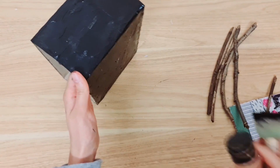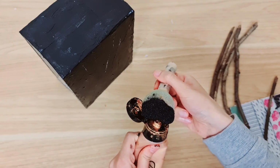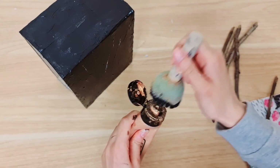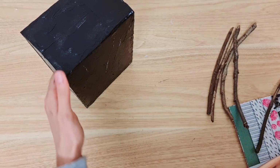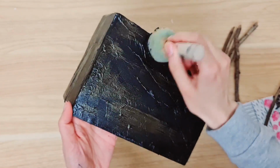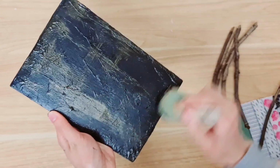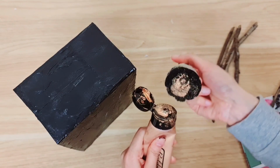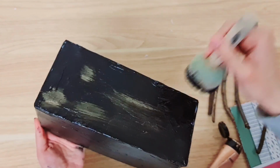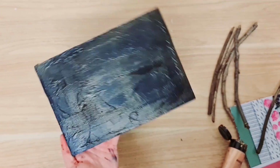My box is all dry from the black paint, so I'm going in with my bronze paint now. And this is going to be just really lightly getting rid of the excess and making sure I've got a bit of bronze all over the sponge brush there. And then just dry brushing it. Just adding a bit more again. This is what I like to do, just to make sure that I don't have too much paint, otherwise it'll go really thick on your surface. And that's it, that's all done.